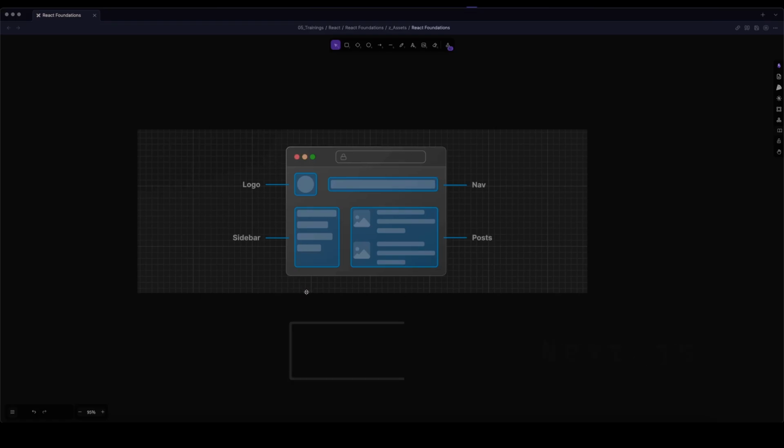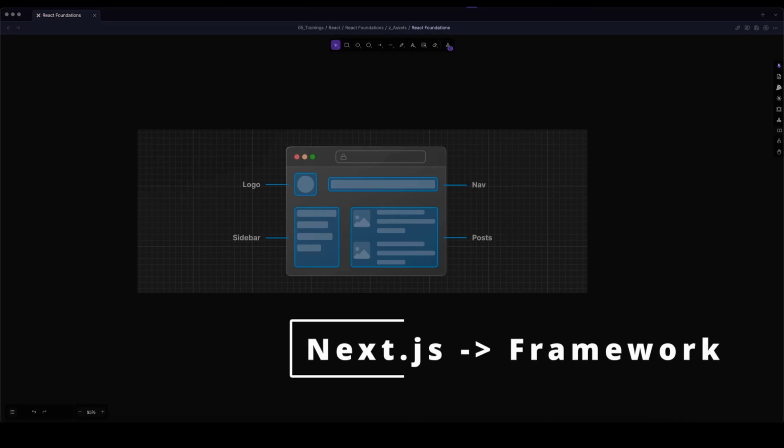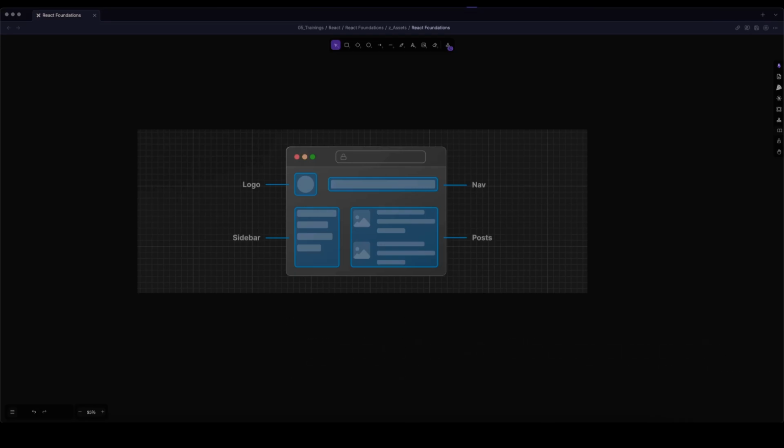Then we go ahead with Next.js. Again, we're not diving deep into Next.js right now. It's just an overview of what it is so that you know what you're getting yourself into. As I said, React is a library. You can use it however you see fit. But Next.js is a React framework, which is different to a library. In contrast to a library, a framework handles the tooling and configuration, and it provides you with features and optimizations. It is more strict as to how you use it.